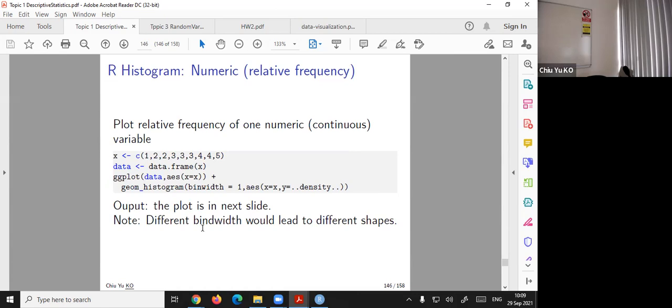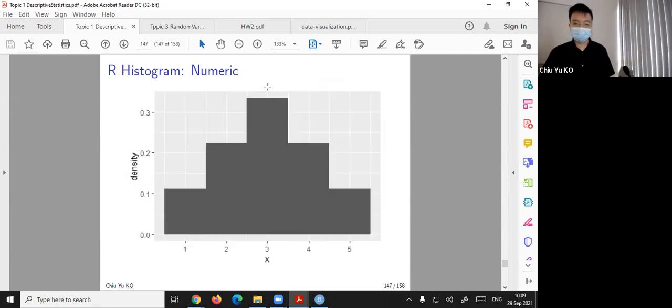You will see why it's called that, but it's the same as what we call the relative frequency. I'm not going to copy and paste, but when you copy and paste this graph, you will see the shape is the same as the bar chart. Okay, but instead of 0, 1, 2, you have the frequency here.